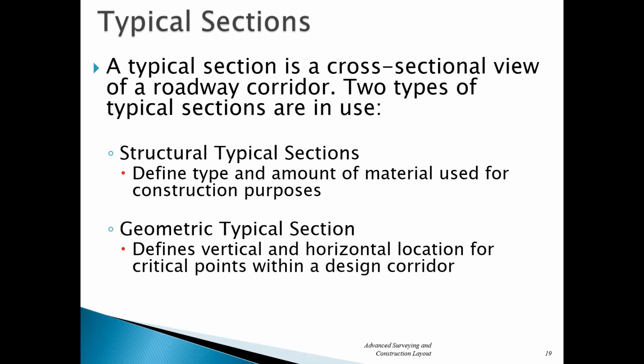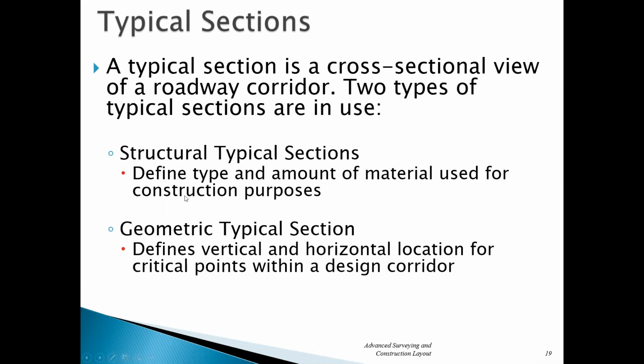Now, sometimes you have both incorporated in it, but primarily a structural defines the type and amount of material that's used for construction purposes. So you'll see how much pavement, if you're doing pavement, you're going to have some rock and then another layer of rock, which is like crushed gravel. And then you maybe have a lift of asphalt, and then maybe you have 3 lifts of asphalt, and then what's called a wearing course or a final course. So this information is your structural information. If it's poured concrete, you'll probably have some rock, and then you'll have your poured concrete, and that's going to be it. So it just depends.